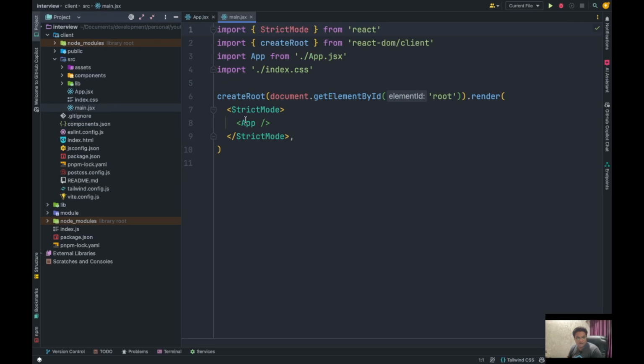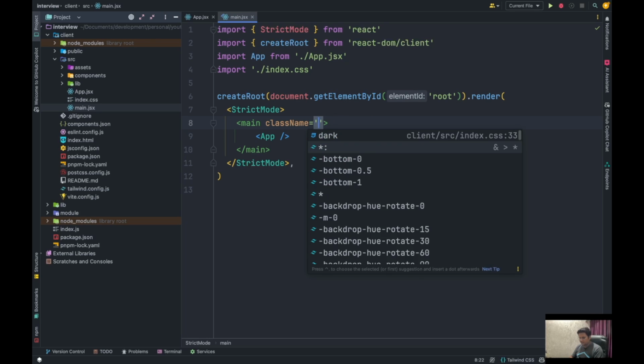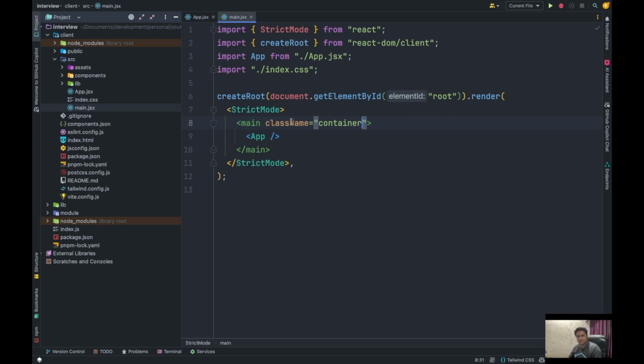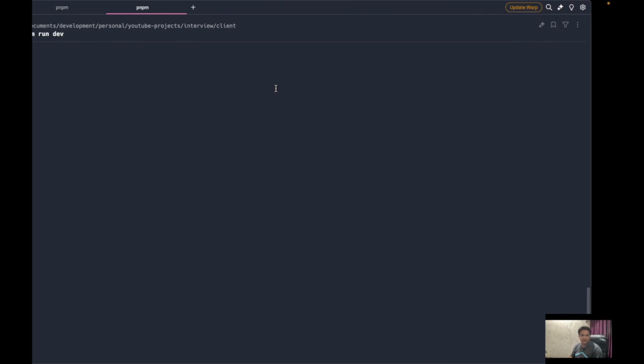Let's come up here and let's maybe wrap this inside a main, and I'll give this, because I don't have any header and everything, so I'll just keep it simple. Okay, I will give that as a container. That's it. I don't need anything more.